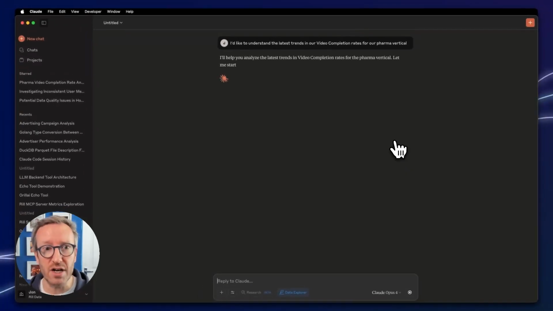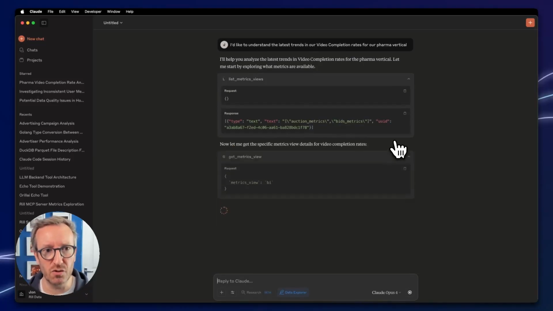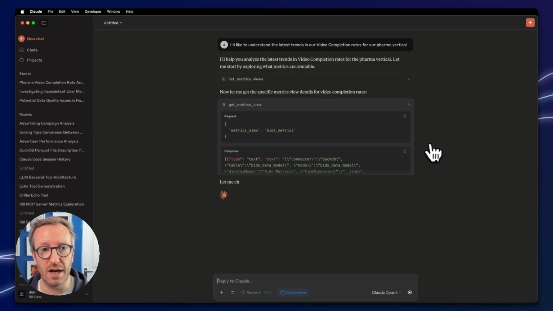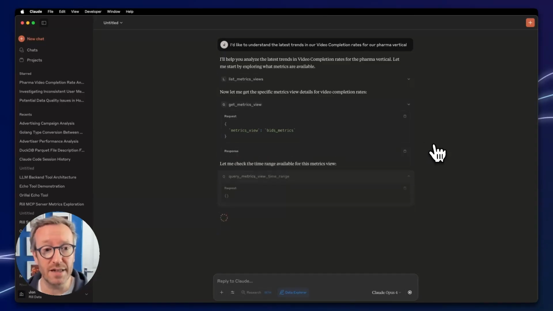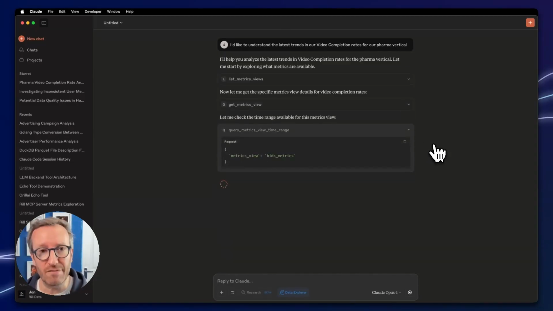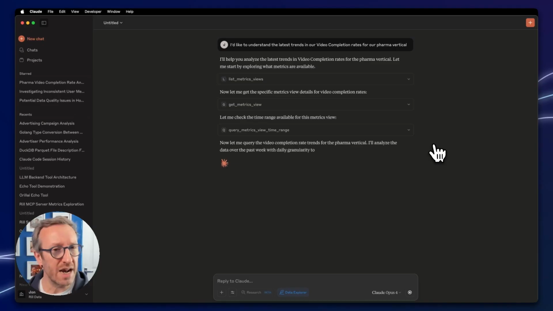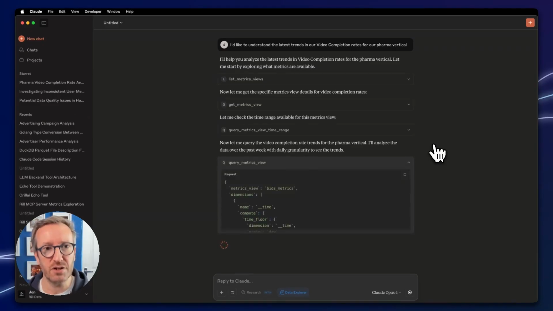So it already knows from the style that it has access to this Rill MCP server, so I don't have to prompt it to use a tool. It will just more reliably know that it's got Rill that it can go and collect data from. I've asked it about a metric, and I've asked it about the pharmaceuticals vertical. There isn't actually a field in the metrics view labeling the industry type of the different advertisers. So we are probably going to have to speed this up for the purposes of time.